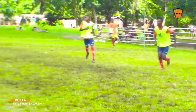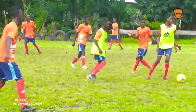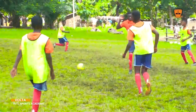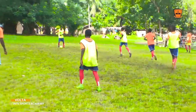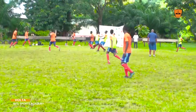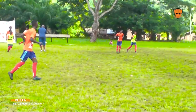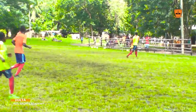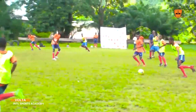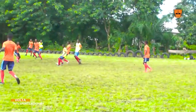Forward. Turn, turn. Keeper. Good play. Go forward. Stop. Go, go, go. Hold the ball. Good, good, good. Good boy. Good. Play. Yeah, that's all right. Can we go forward and score? Can we go forward? Good ball. Good. Start again.